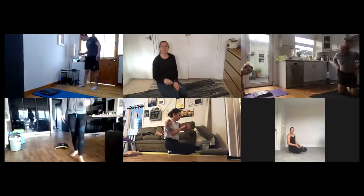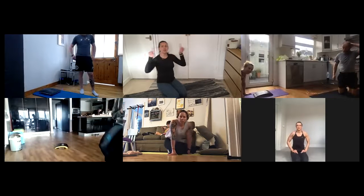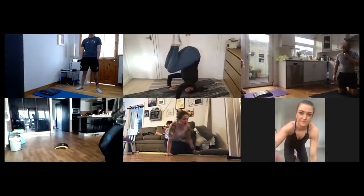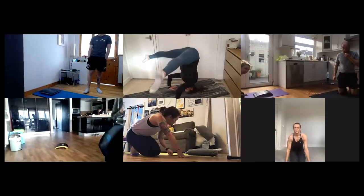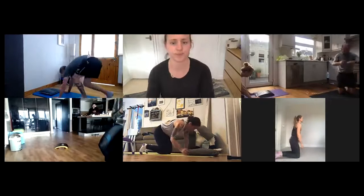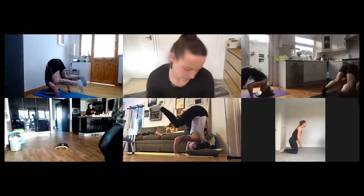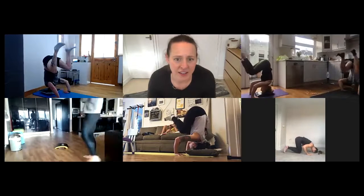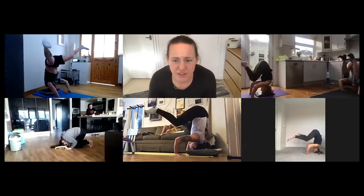What we're going to do next is go between tuck and straddle — use your balance and stability to move the legs in and out of those two positions. Up we go — knees to elbow — then straddle, back to tuck, straddle, back to tuck. See if you can get anywhere between five to ten reps. In between sets, if you need to stretch out the neck or wrists, let me know if I'm going too fast. Super Jacky, very nice Donald, lovely Theresa, good Carly.